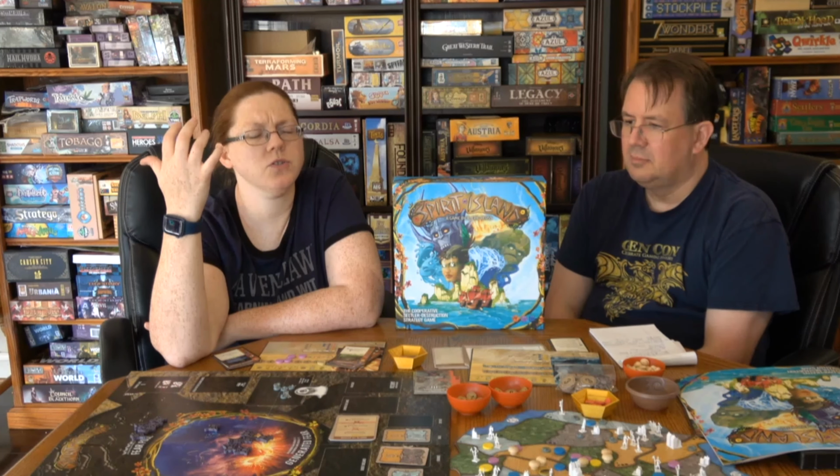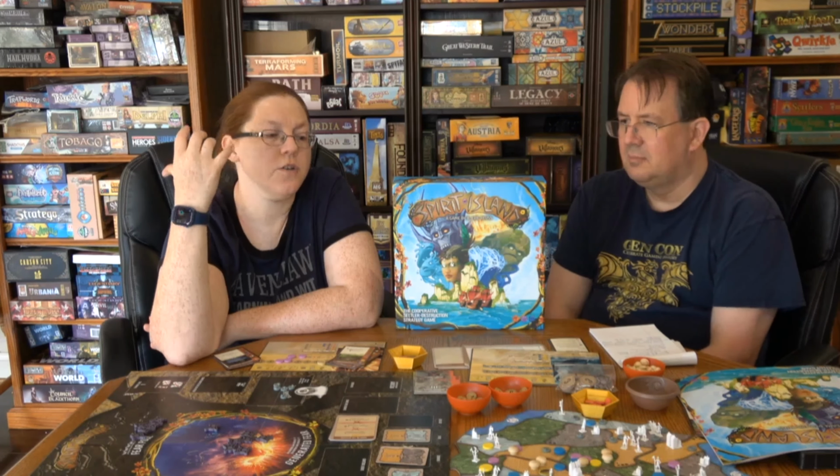All right, so let's then move on to themes. The theme is you are elementals trying to make sure that you protect your island from these invaders. And you're trying to save the native population. Interesting, there's actually a 3 to 4 page story in the book, but it's not at the front. Usually that's where you would expect the theme to be, but it's at the back after all the rules.